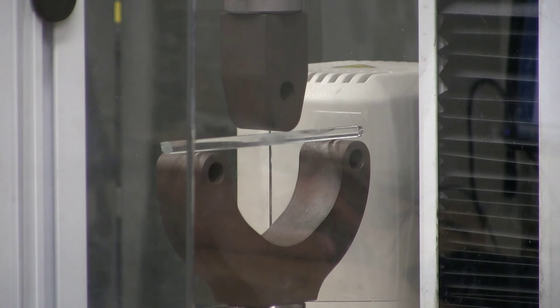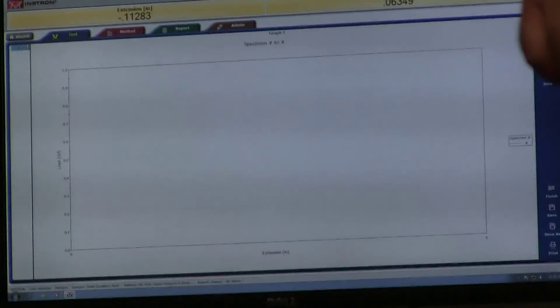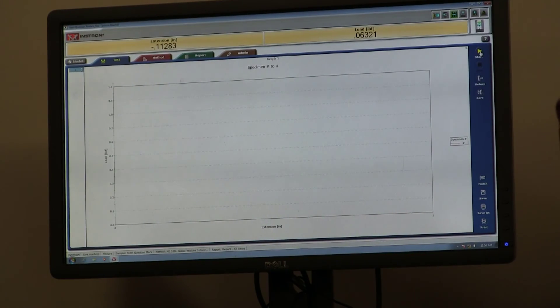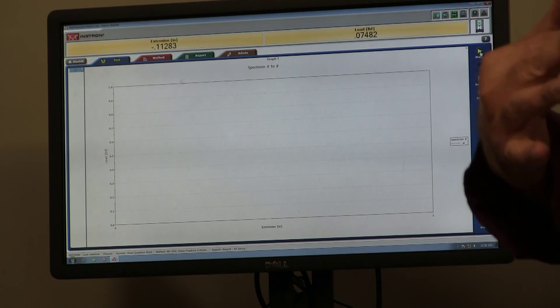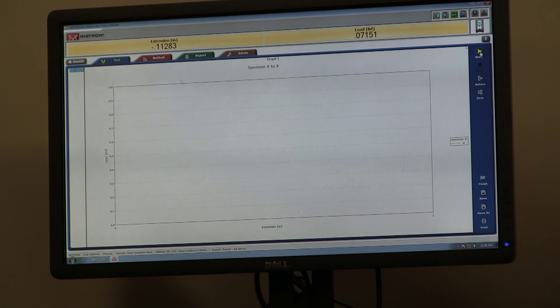Okay, we're about to run the experiment. Again, I have load plotted over here, which is displacement. And as you remember, what we're going to see is we're going to get some wild wiggles at the beginning because the contact point hasn't made contact with the glass yet. And then after that, it'll make contact, and the load will go up a little bit, and then you'll see a small plateau at about two pounds, that being stick slip while the specimen is moving over the rough surfaces. And then the load will go up linearly until the fracture of the specimen.